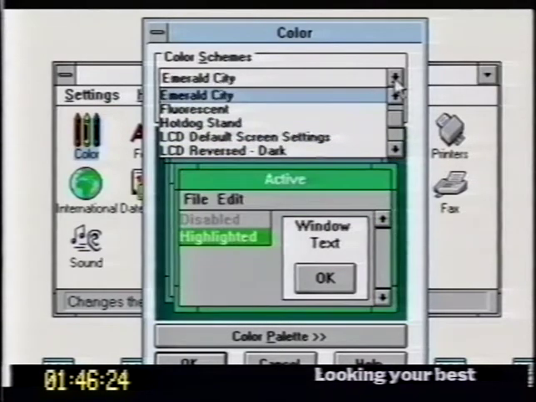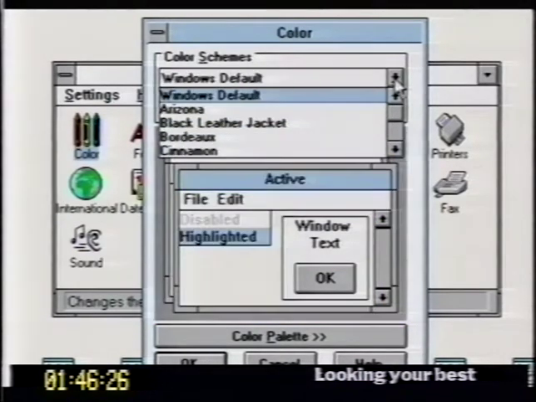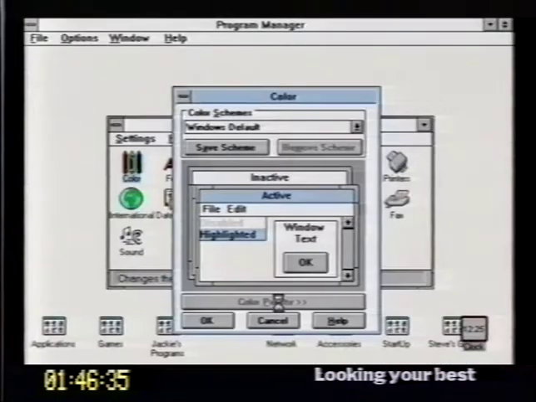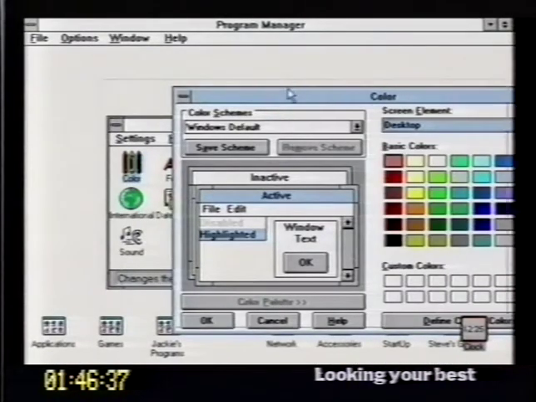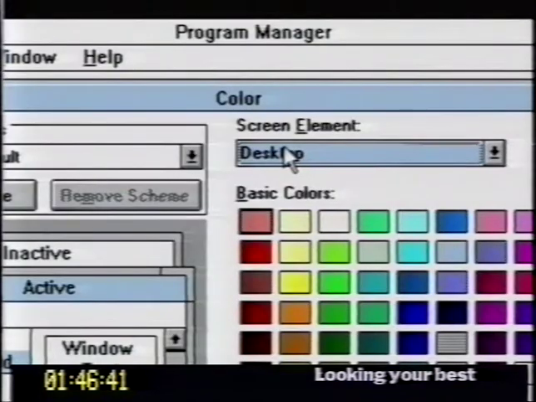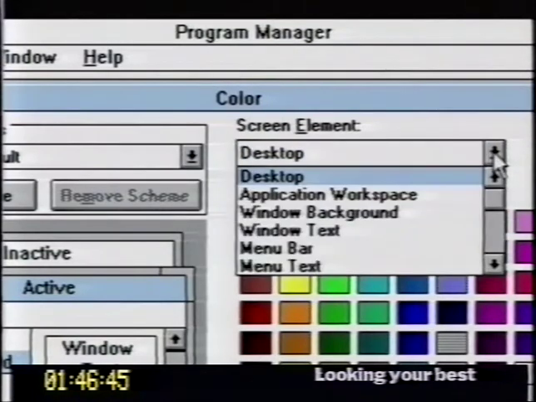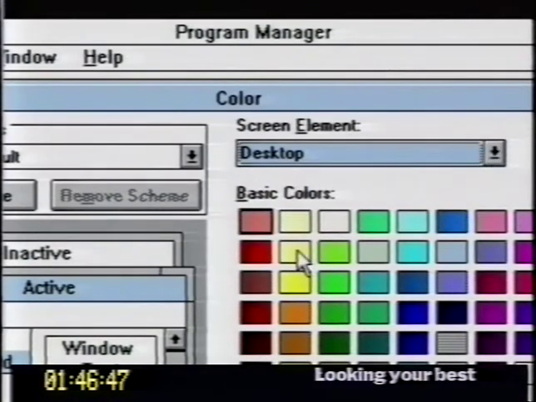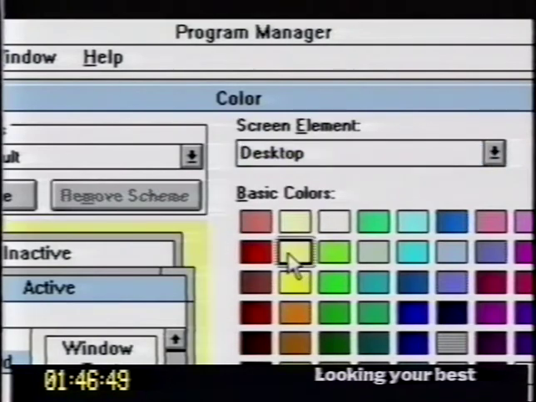But the good thing here, Steve, is that you can go in. Let's go back to the Windows default colour scheme, shall we? The good thing here is that you can customise the colour schemes down to quite a finite level. So if we move into colour palette, basically we can customise the elements of Windows. So instead of having a grey desktop, we may want to have perhaps a yellowy colour desktop. And we see that change there.